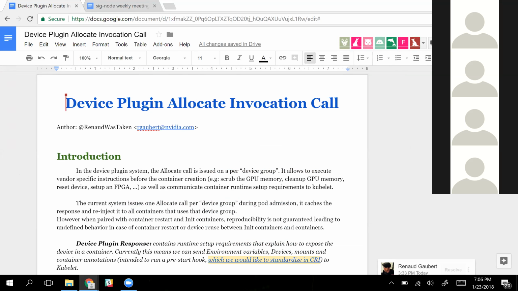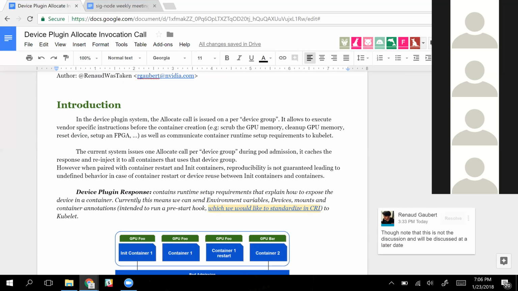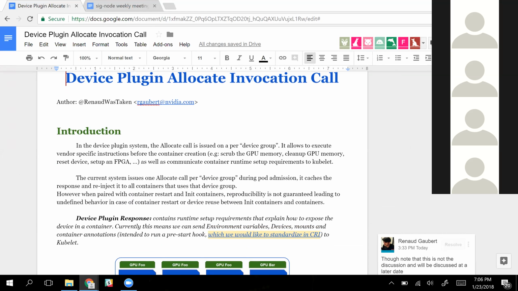The device plugin currently has two main calls. There's one call that's called list watch that basically lists devices and tells the kubelet which device is healthy and which device isn't. And the second one is the allocate call that is used to actually communicate runtime information.